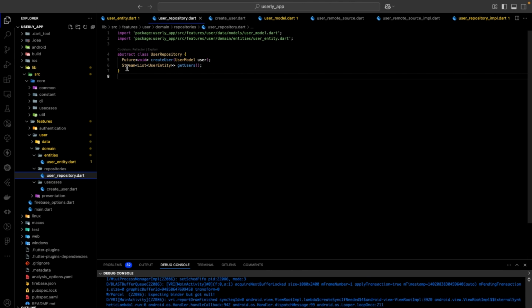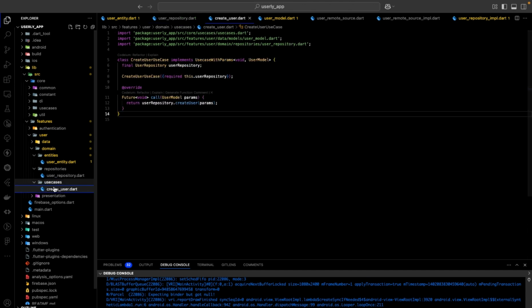We are using a stream because we have real-time capabilities when we're using Firebase or Cloud Firestore. So stream means we're going to continue to listen for any document that will be added. We're going to have that in real time. So when we add a user, we will see how it happens automatically. It will pull for us instead of us having to fetch again. When you are using normal APIs, there's that kind of refreshing you have to do, but with a stream there's no need to do that.